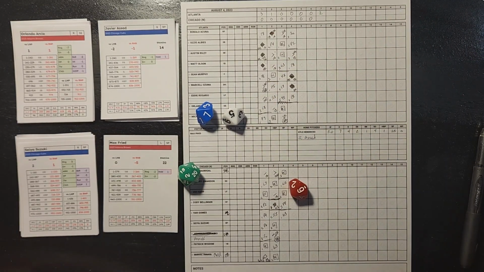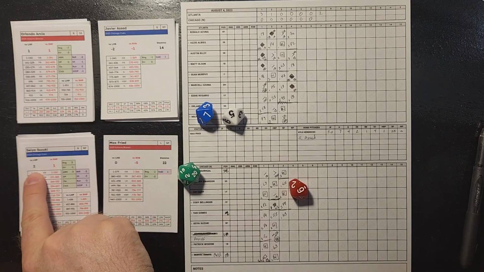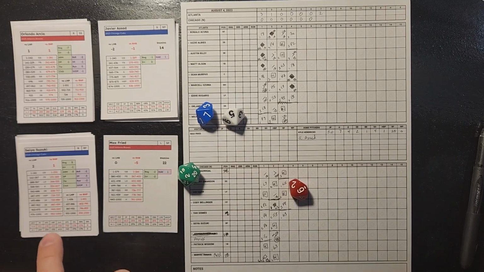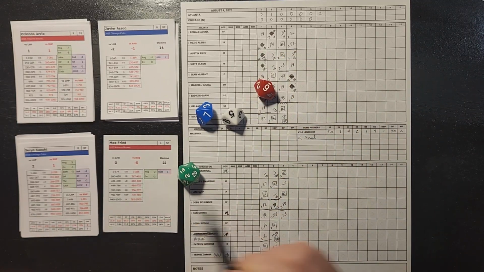Brings up Seiya Suzuki. Suzuki, the right fielder. A -5 and a +2. So -3 to Fried, 1 to 7. 657 is going to be a walk. You can see 657 off Fried's card would be a strikeout.